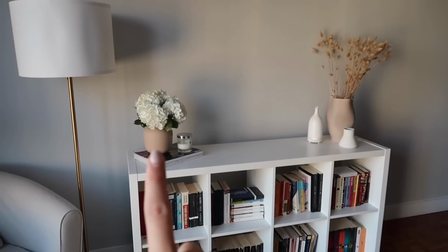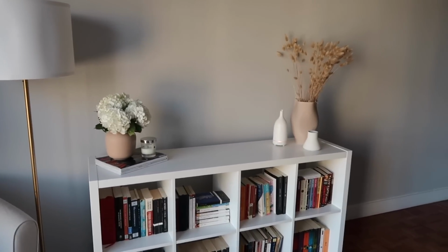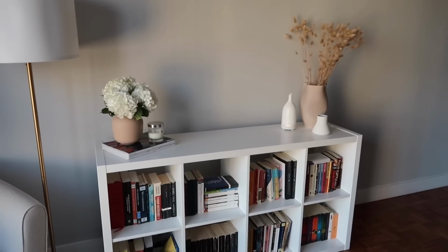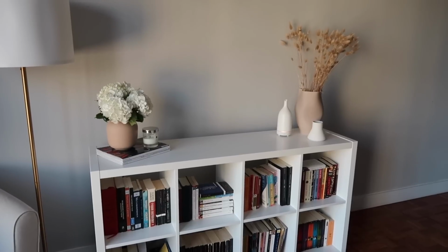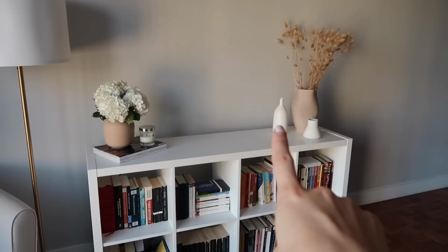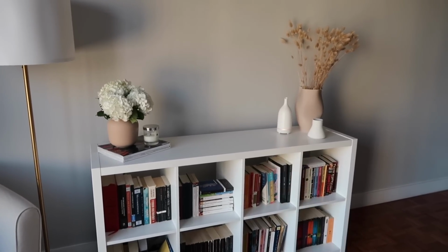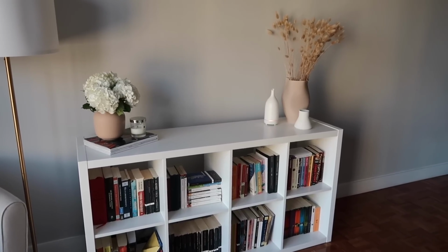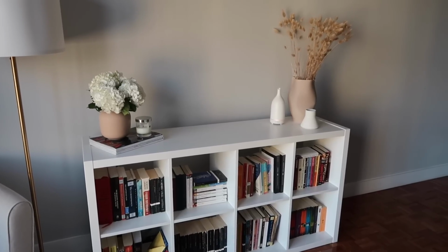So this is what this is looking like now. I just got some new flowers in here, a couple vases. We have my diffuser. I have so many questions about my diffuser. My diffuser is from Sage. I love Sage. They have so many different types of diffusers, but for the size of this room, I definitely will be getting a bigger diffuser, because this one is for smaller rooms. So I have another one in our bedroom, and that one's perfect. But for the size of our living room, because it's a little bit bigger, I definitely need one of their bigger diffusers, which diffuses for longer.